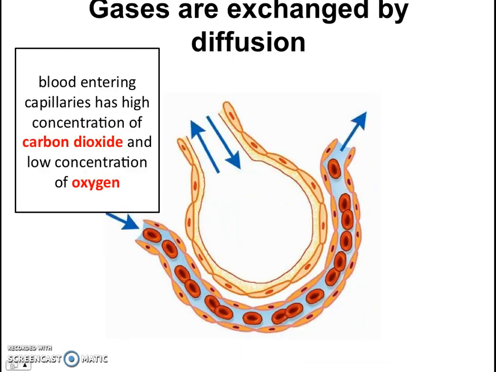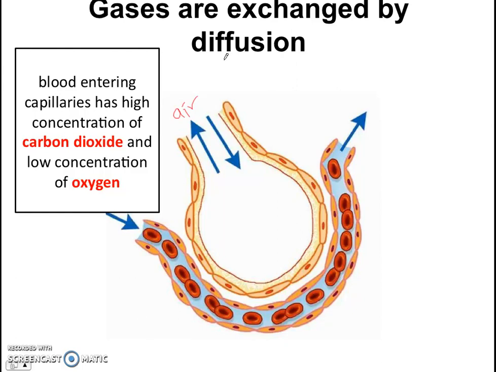Okay, so now we're going to look at how gases are exchanged between the alveolus and the capillary. There is air moving in and out of the alveolus, which contains gases, and some of these gases are going to move into the capillary, and some of the gases from the capillary are going to move into the alveolus so that they can be breathed out. How does that happen? Well, the important process is diffusion, as we shall see in a while.